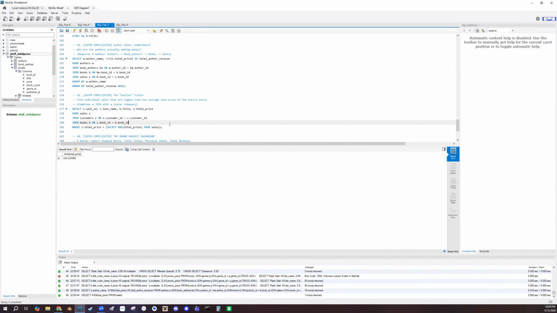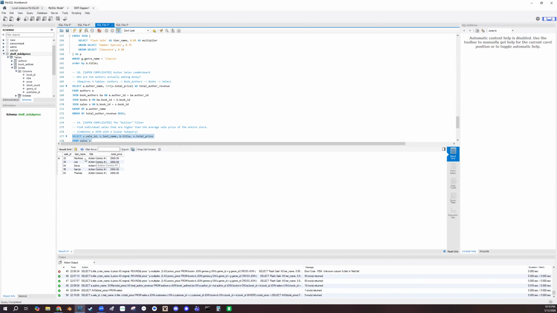Okay. I've got a subquery here that's in the where clause. and run it. Martinez, Lee, Davis, Garcia, and Thomas. Apparently, we had 5 copies of Action Comics #1, and we sold them for way under market price. We sold them for $2,500, and they're worth about $9.5 million. So we are going out of business.